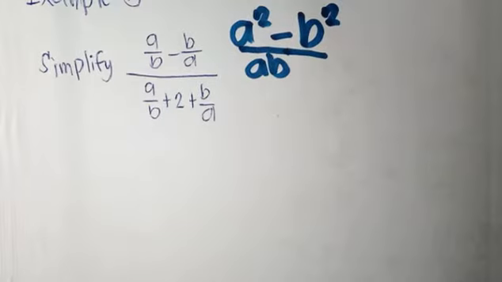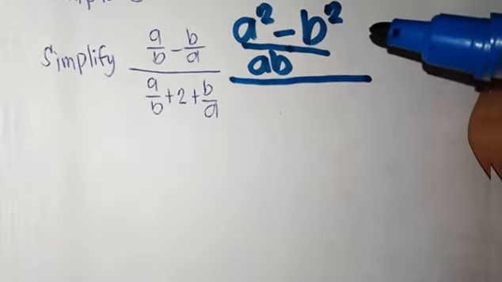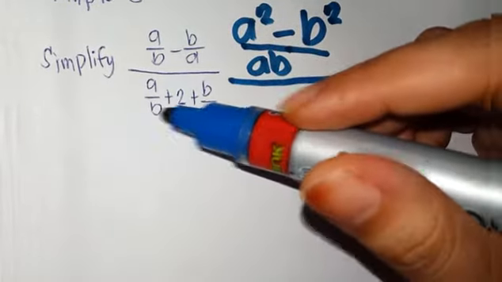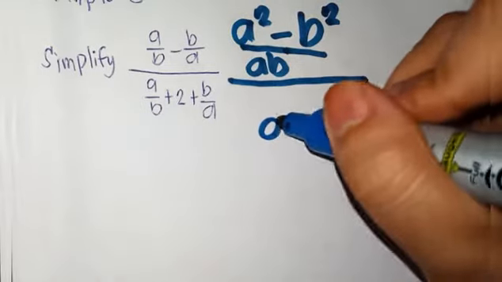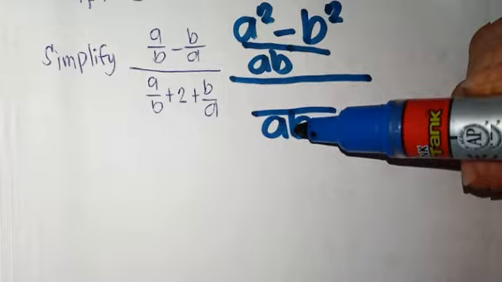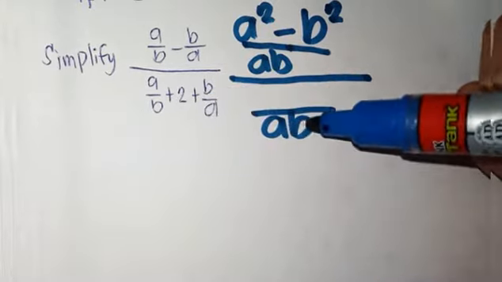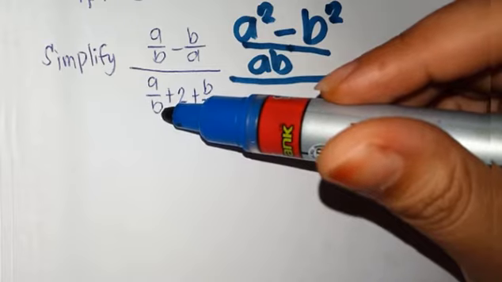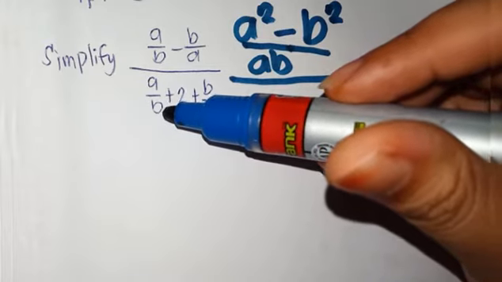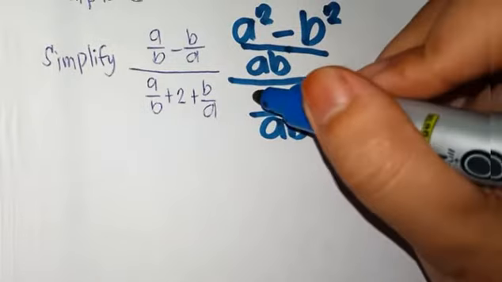Next, proceed naman tayo sa ating denominator. So, isimplify din natin yung ating denominator. So, yung ating magiging LCD dito ay AB din. The next is divide natin itong AB doon sa ating mga terms doon. So, we have AB divided by B will give us simply A. A times A will give us A square.